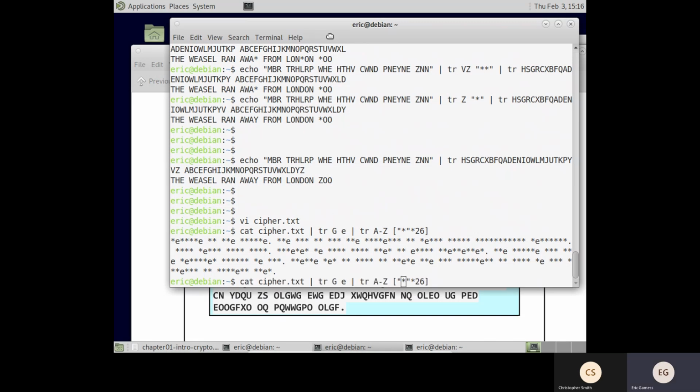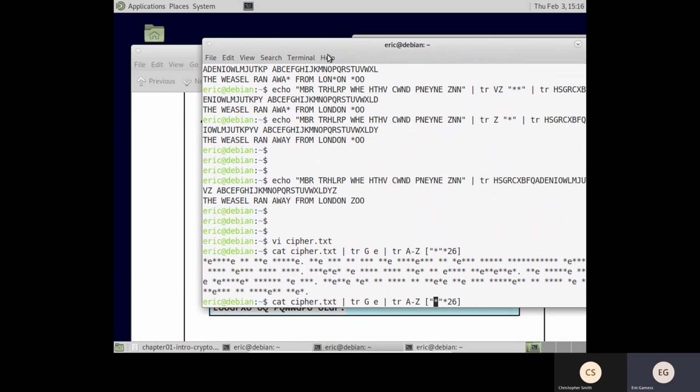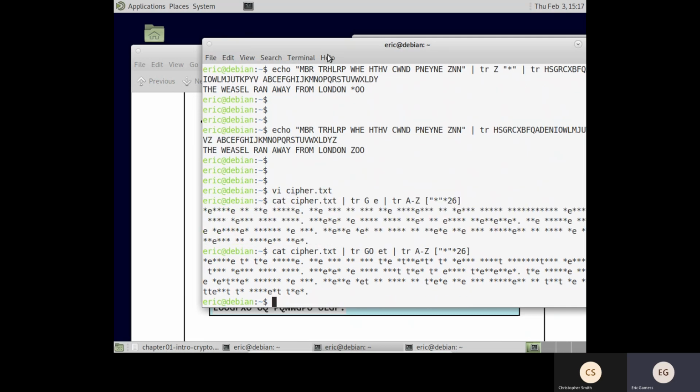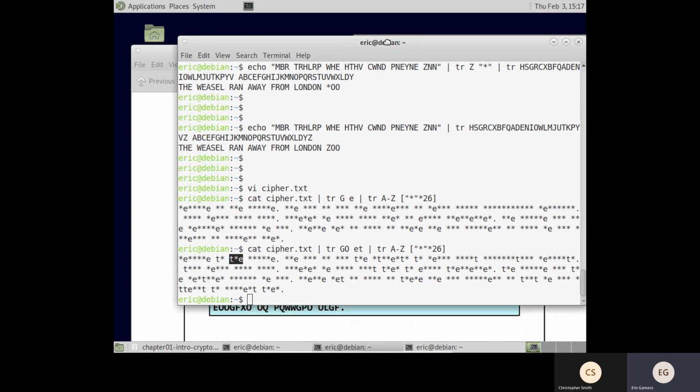We think that the O will be a T. So let's put that O will be a T, a lowercase t. So look, a word of 3 letters that starts with T and ends with E, probably "the". So this gives information that the letter that is here might be an H. You see how I can take advantage of that? What do you think? What can we do? We try this?